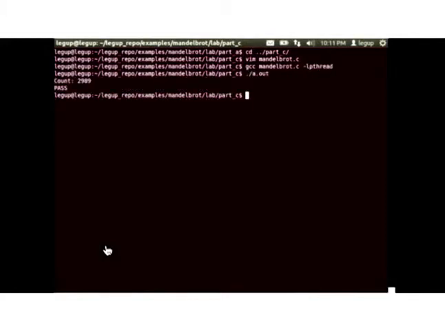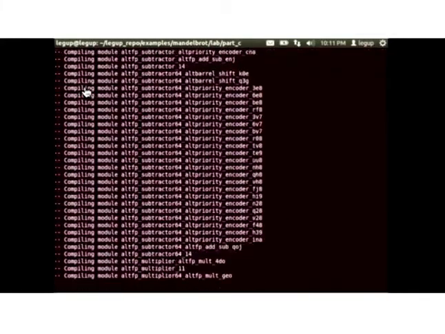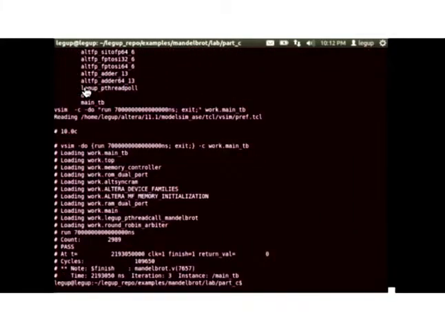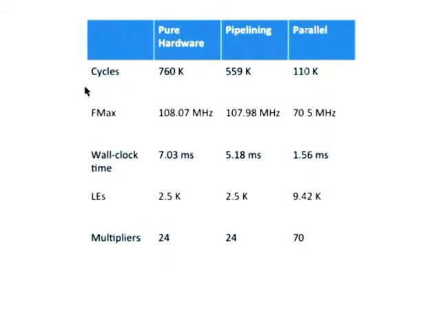So we compile it with GCC, still getting the correct answer, 2989. Now let's compile that with LegUp, do high-level synthesis by typing make parallel, and we'll simulate with ModelSim by typing make v. We are still producing the correct answer, 2989, so the hardware looks correct. What I want you to notice here is the cycle count has been reduced by a whole lot. We now have 109K cycles by exploiting spatial parallelism in the hardware. I'm not going to show the Altera implementation results just for the interest of time.